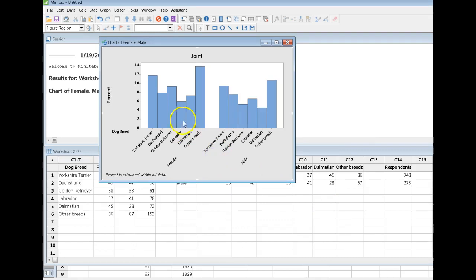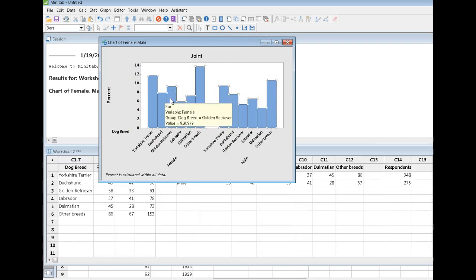Say OK. And this chart should represent 100% of my data. So if I add up the height of this bar right here, which is 11.7, and the height of the next bar, which is 7.8, etc., in order to get 100%, I have to add up the heights of all of these bars.